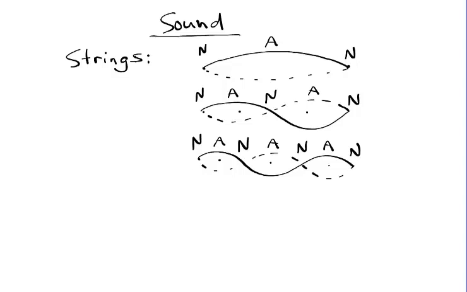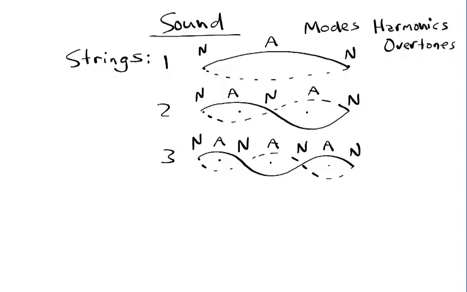Now, one of the ways of talking about these different patterns is we call them modes of vibration, or sometimes when it's in a musical sense, we'll actually call them harmonics or overtones. They mean similar things. When I see a wave in this first pattern, I'm going to call this pattern 1, pattern 2, and pattern 3, I only see 2 nodes and 1 antinode. If I was to draw a complete wavelength of a wave, it would start and come back to the same place, and that would be 1 wavelength of a wave. If I complete the pattern, you're going to see that that includes 2 nodes and an antinode.